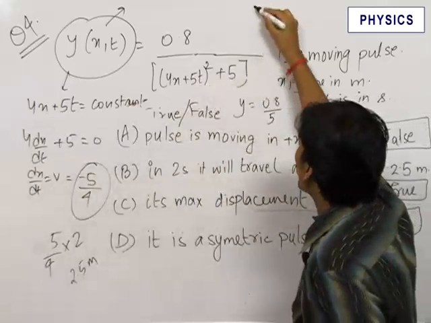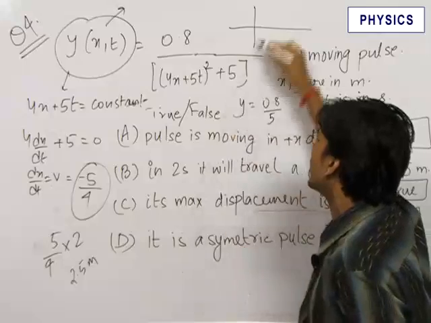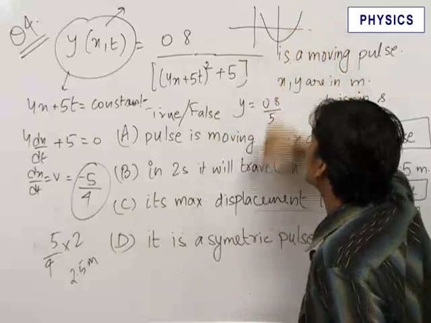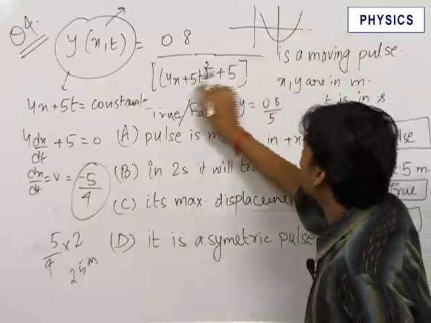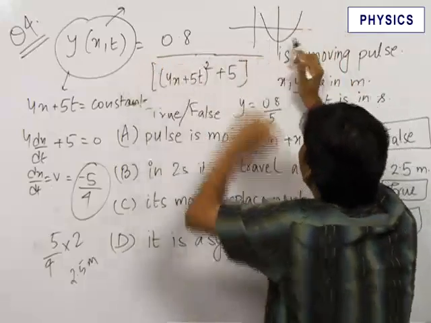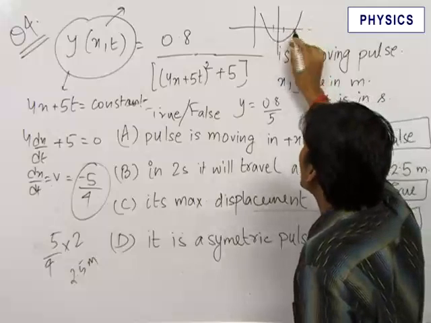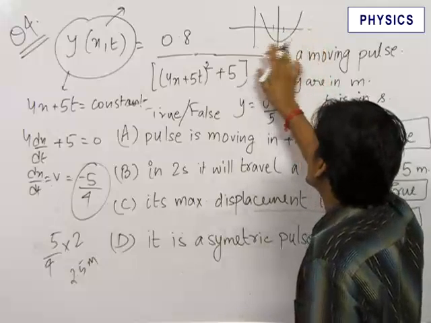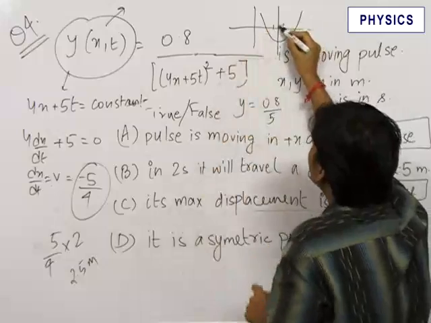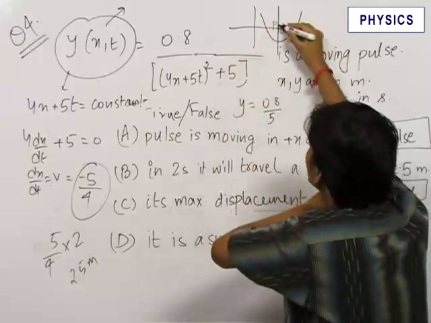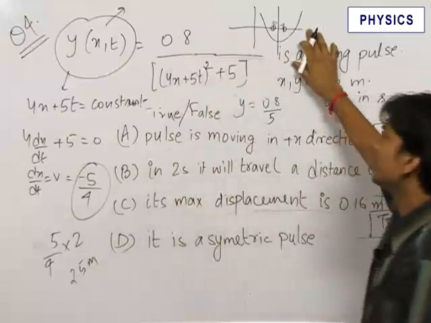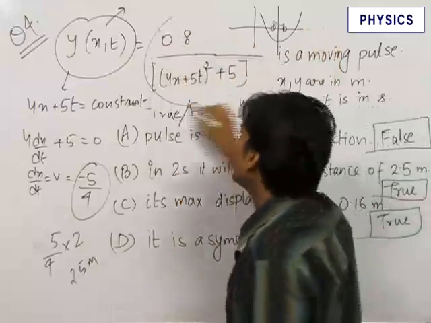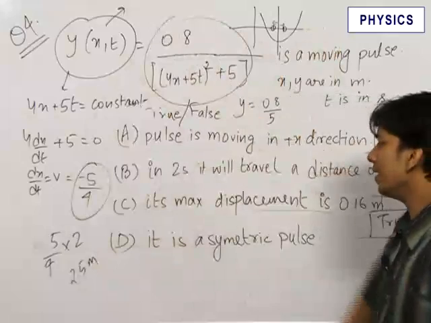Since this is some quadratic equation, we know that the graph of a quadratic equation is always symmetric about this axis. Therefore, the denominator is always symmetric, that is, it will always have some values of x for which it gets the same values, and these values of x will be at equal distance from this axis. So for these values of x, since the denominator is the same, this whole term will also always be the same. Therefore, this will always be symmetric for any time t.